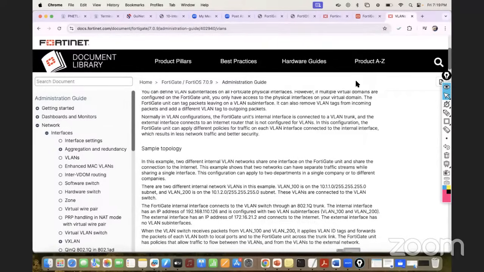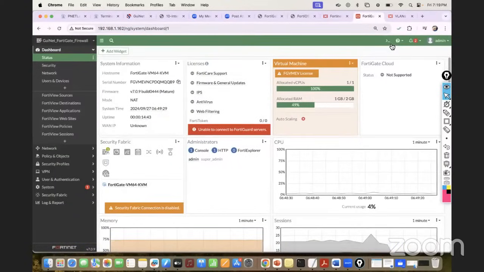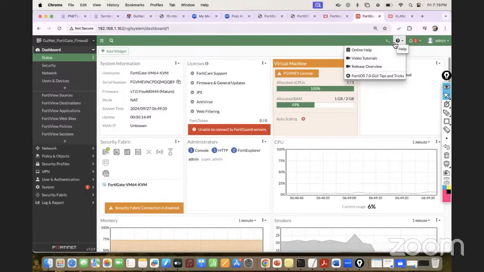Few parameters only are going to be changed, but most things are going to be similar always. So you just go and use this documentation. So these are the question mark tab. Any question here? These two tabs are very useful for you. Clear to everyone? We have to understand each and every feature of this particular FortiGate firewall. Then we'll do the detailed configuration.